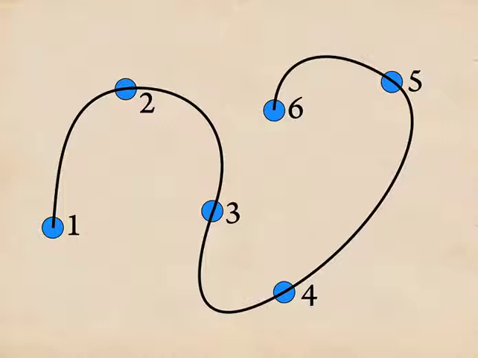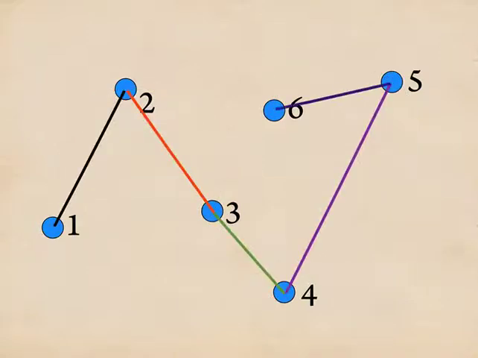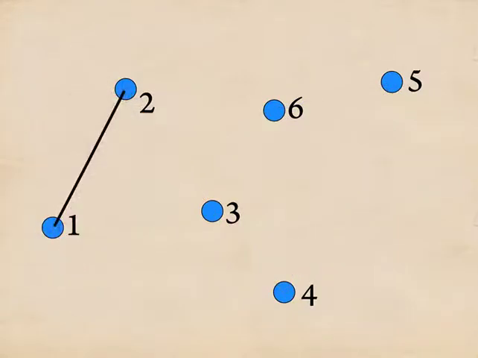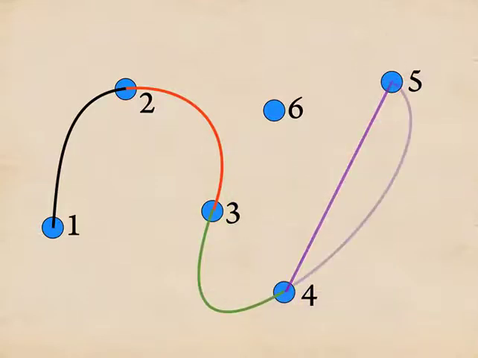We can move an object along the curve. We can draw curves that are to one side or the other of this curve. Those techniques and others all rely on thinking of the curve in terms of its individual segments. So it's just as if we were to draw the curve using straight lines, but of course we don't use straight lines. So instead of drawing a straight line from 1 to 2, we draw a curve segment. Then from 2 to 3, we draw another segment, and so forth.